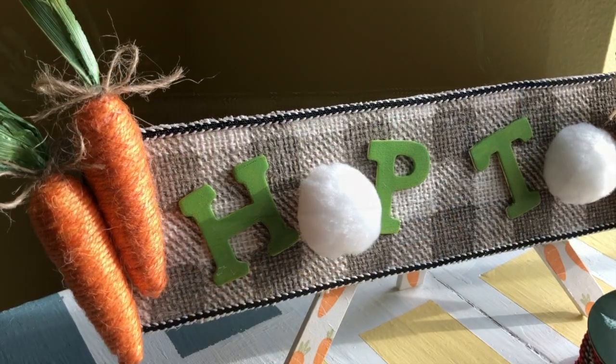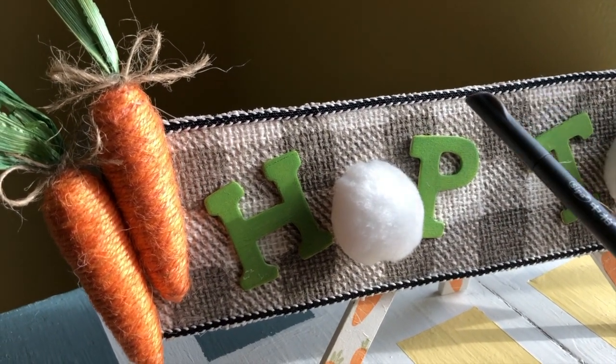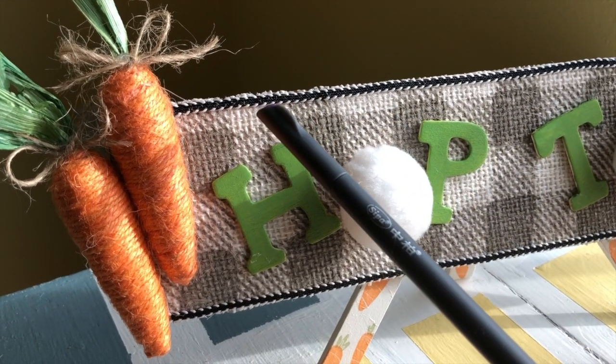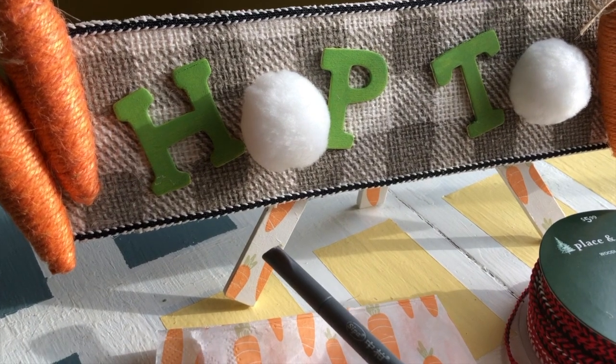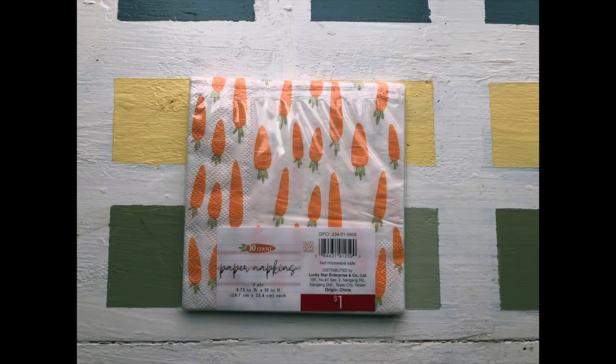I decide to outline the sign with this black and white 1/8 inch ribbon and decoupage some carrots from napkins from Target Dollar Spot onto the legs.